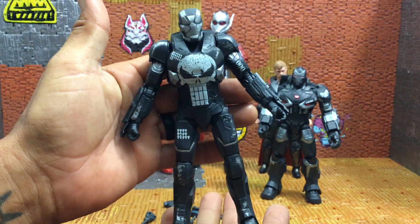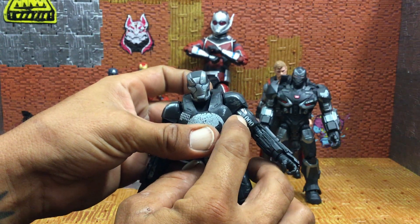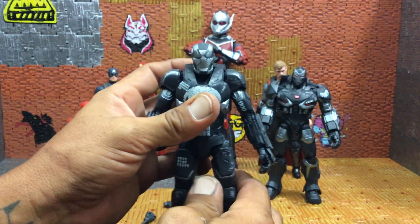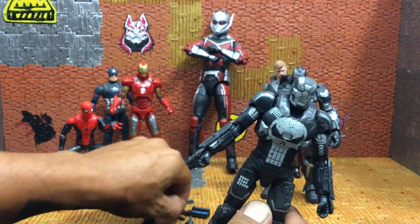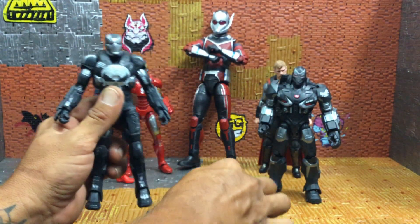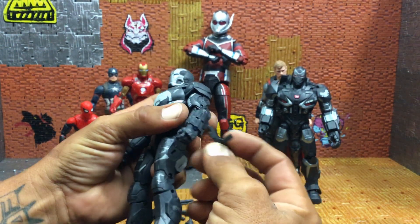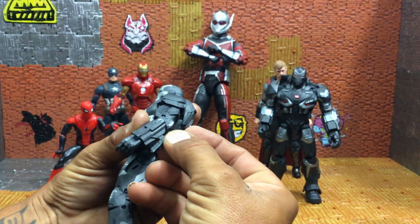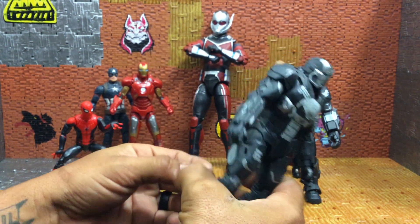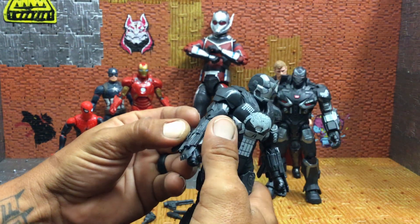This is part of the 80 Years Marvel line, which is awesome. This is — I guess it would be Mark 000, which I don't know if that's significant with the Punisher. I'm not a big Punisher fan, I just know Frank Castle is the Punisher. Let's go ahead and load this guy out — get him all decked out with his guns, the baton in his hand, his two mini uzis in his arms, and we'll show you what this guy looks like all decked out with his weapons ready to roll.